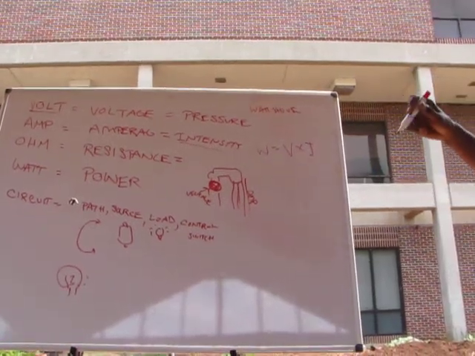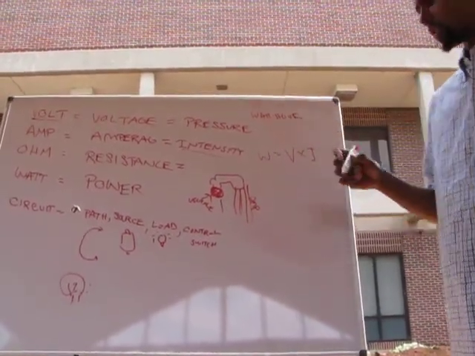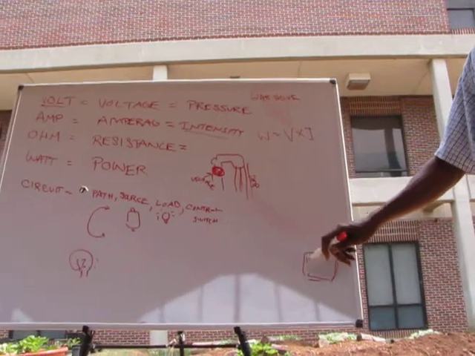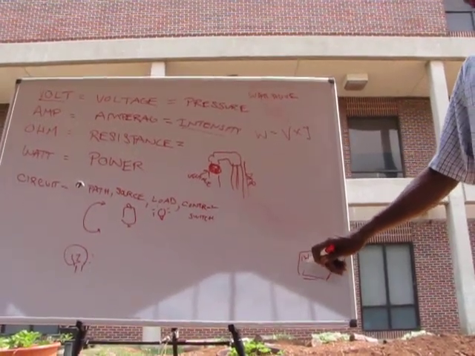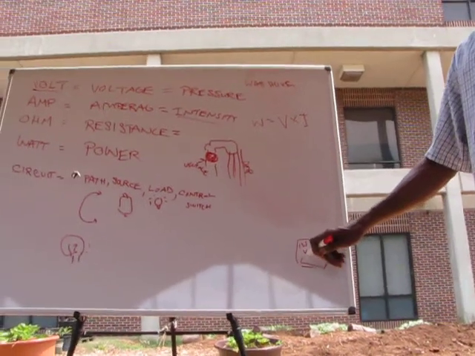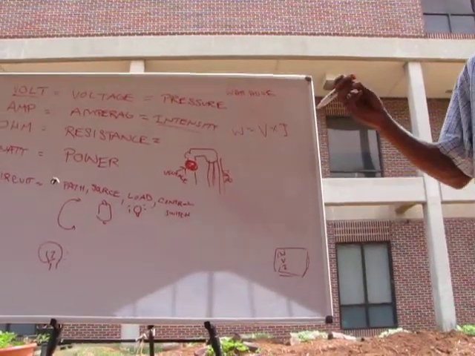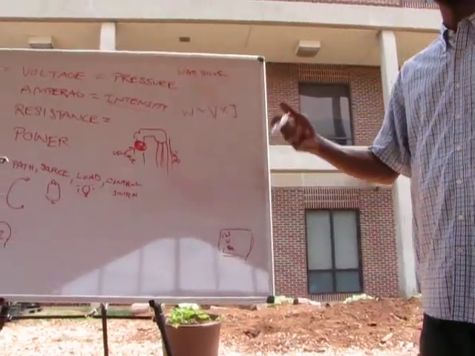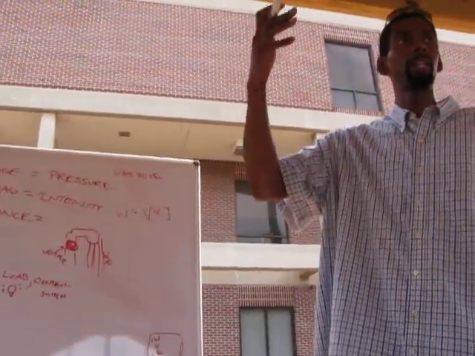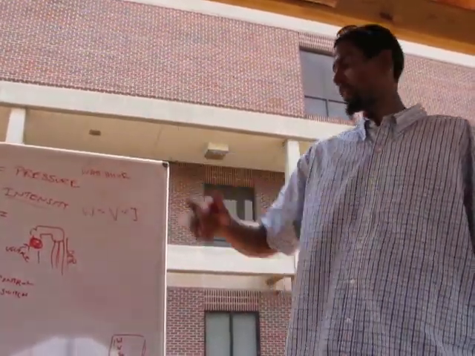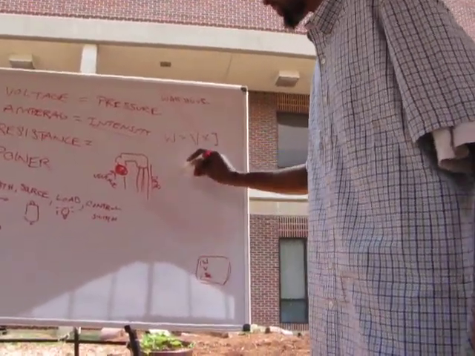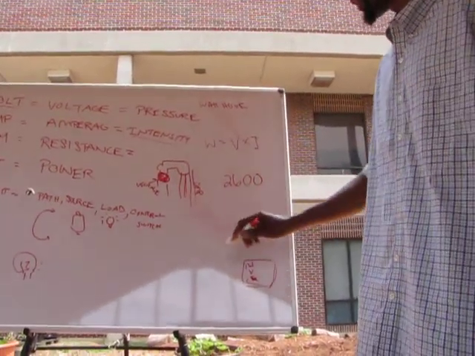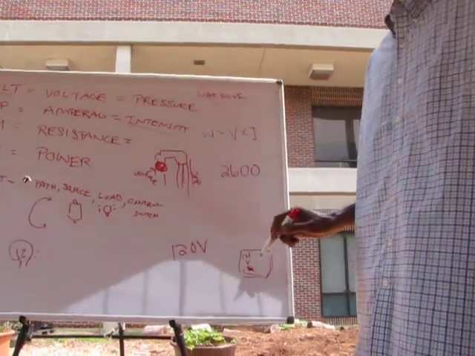When you go home, something for you to do: look on your toaster. On the toaster, there should be a nameplate rating. It tells you all the electrical information about it. A lot of times it'll give you watts, almost always it'll give you the volts, and sometimes it gives you how many amps. It may say 2 point whatever amps. Say it doesn't give you amps, but I need to know the amps for whatever I'm doing. I'm in there troubleshooting. I need to know how much load is on this particular circuit. Say it only gives me the watts. Say it says 2,600 watts.